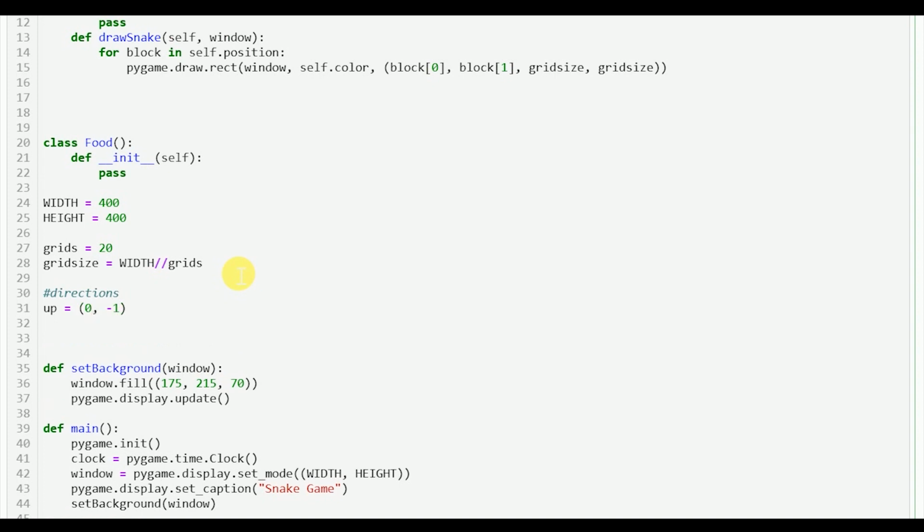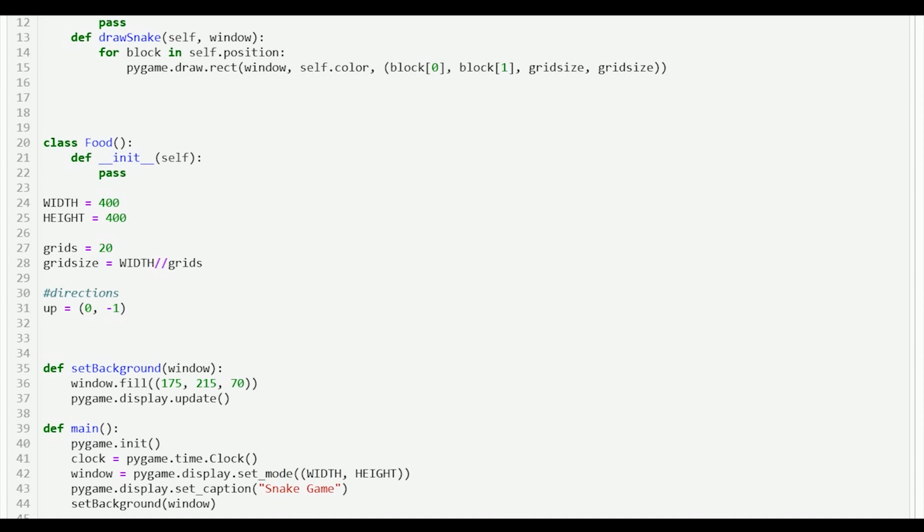The basic logic of defining these directions is that the plane of the pygame window has the origin at its top left corner. So as we move towards the top of the screen, the y coordinate decreases, and as we move toward the bottom of the screen, the y coordinate increases, right? So when I press up, the snake has to take a 90 degree turn to the top. Similarly, when I press down, the snake has to take a 90-degree turn towards the downside of the screen.